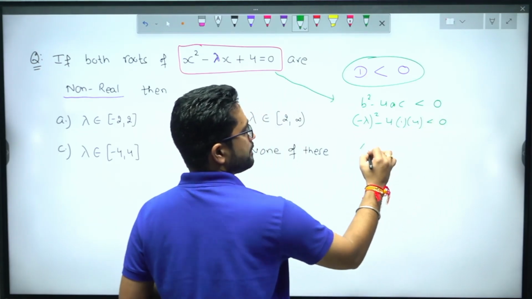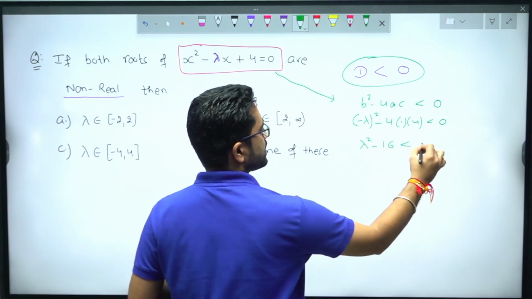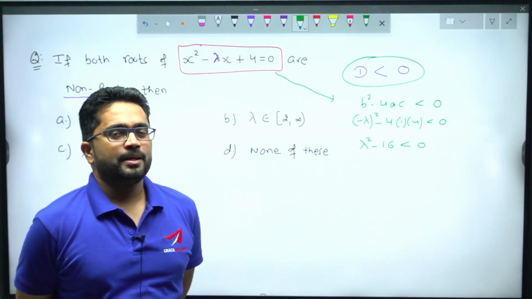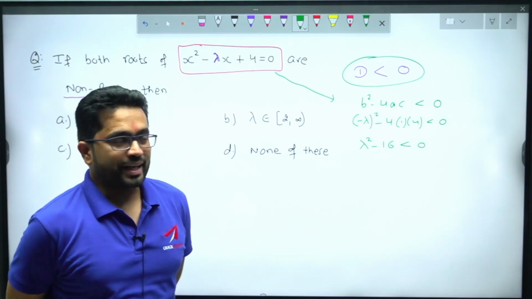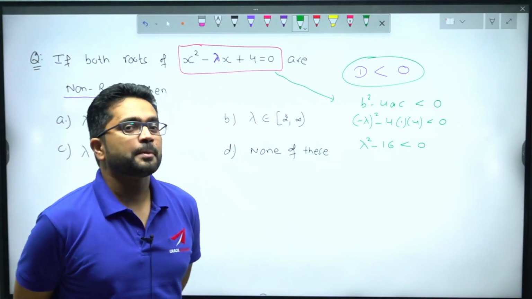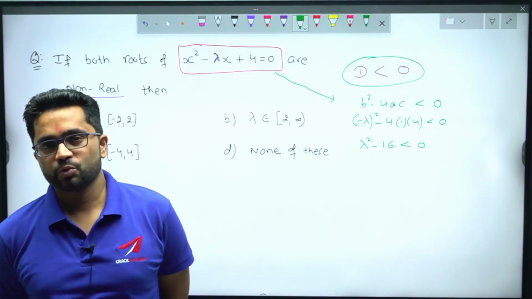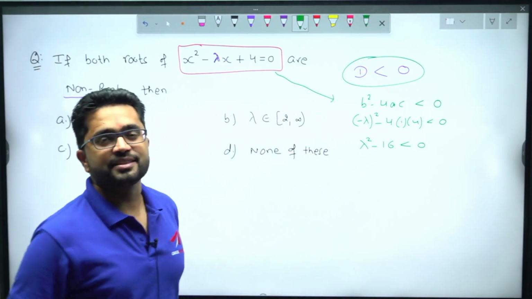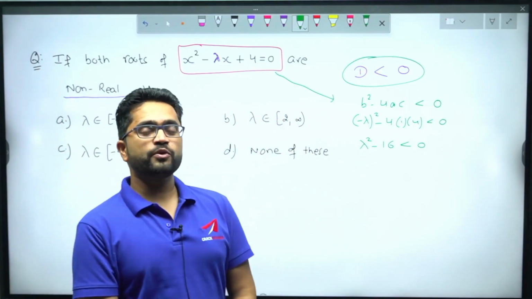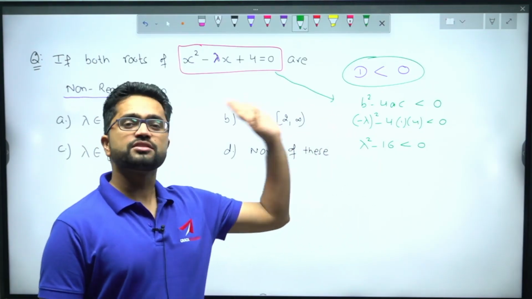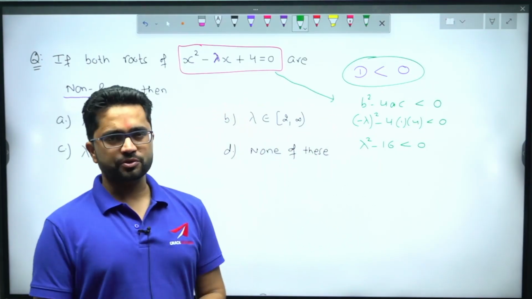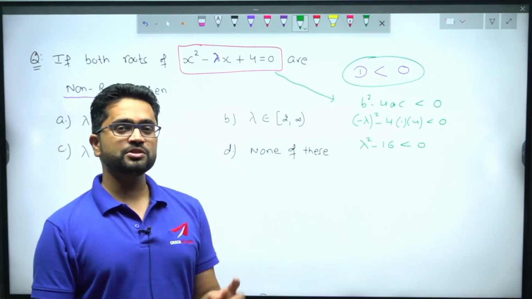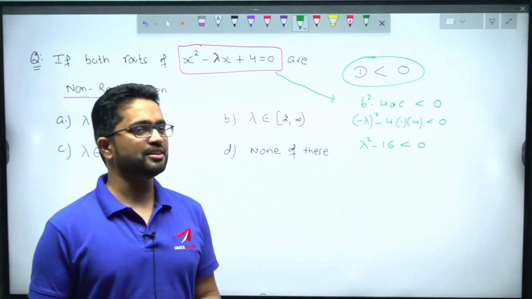So guys, here lambda square minus 16 is less than 0. Now, how will you solve this inequality? Earlier it was just equality in the first question. Now we have one inequality, lambda square minus 16 less than 0. Yes, it seems like a quadratic inequality. So for that quadratic inequality, we need to figure out the values of lambda for which this is justified. So which method should we use? Yes, for the quadratic inequality, rational inequality, we'll use our favorite Brahmastra, that is wavy curve method.